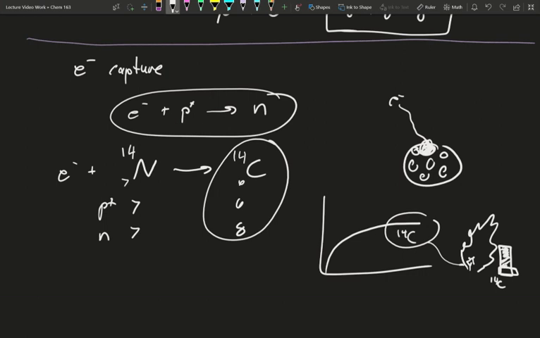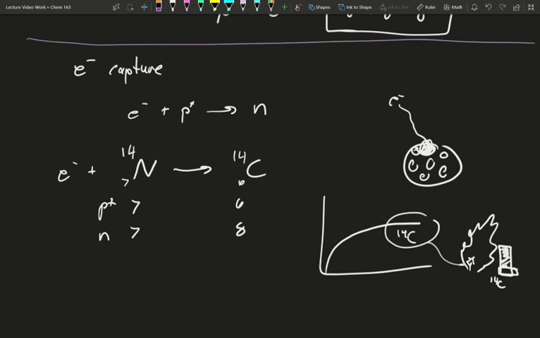And so later when we come along and look at how much carbon-14 is in some ancient fossilized piece of wood, we can use that to figure out how long ago that tree stopped pulling carbon in from the atmosphere. So an example where electron capture plays into things we may have heard of. Carbon-14 dating is dependent on electron capture, making that carbon-14 in the first place.